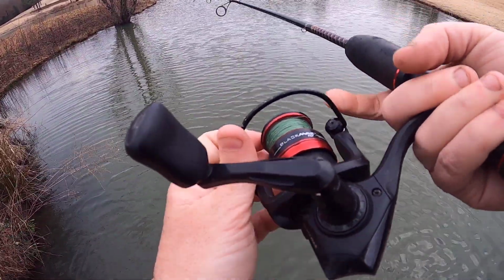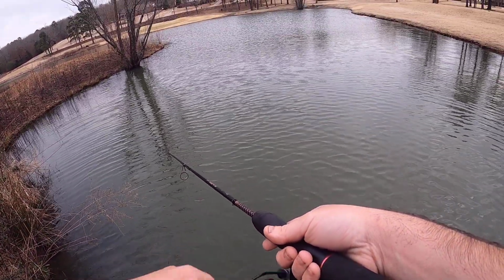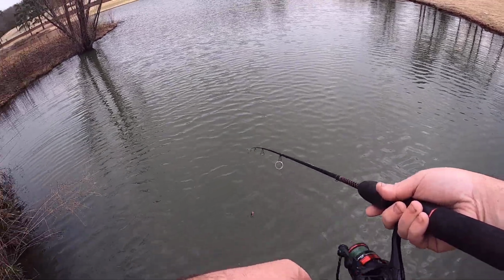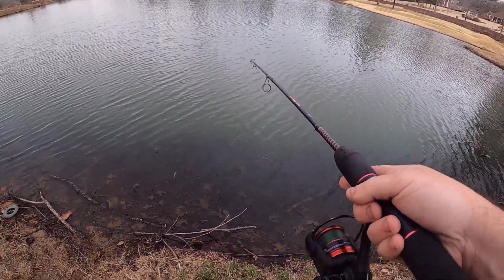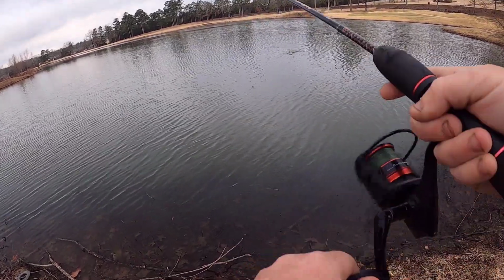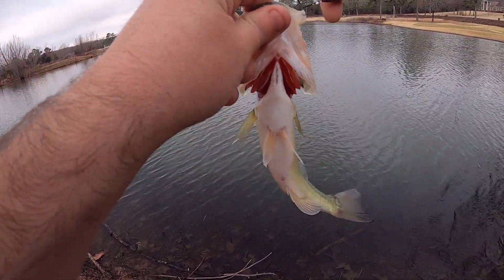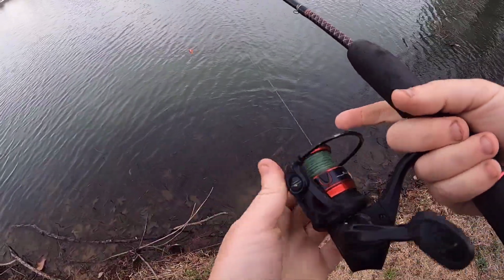Well, no sense in not continuing to cast there until I stop catching fish. Five is too many. I thought four was too many, but five is too many. There's a fish. He hit as it touched the water. Not very big, but it's been a minute since I caught one. Skim him in. They're about medium for what we're catching today, and he flopped out of my hand. There he goes. I didn't have a hold of him too great.